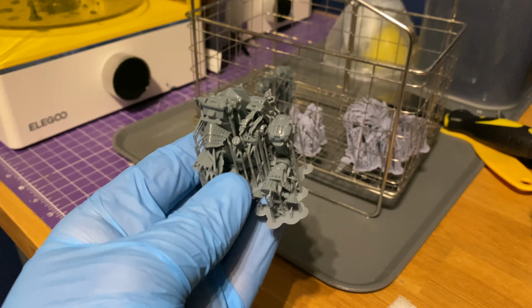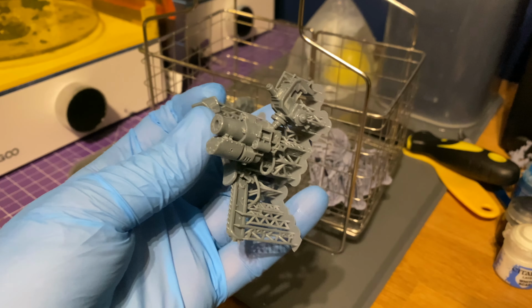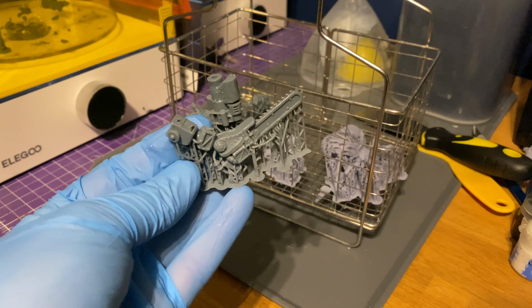Depending on the type of resin you use, once you've got them all cleaned up, you then need to break them off the support. Now, normally if you've used light supports, this shouldn't be too much of an issue, but it is worthwhile just being cautious with this. Some of them will have absolutely tiny little fiddly parts there, so make sure you either get a scalpel or get some clippers and clip around any of those small delicate parts first and then break them off the supports. So however you do your curing, whether or not you use a UV machine, you stick them in sunlight, get them cured up, and then you are ready to move on to the next stage.